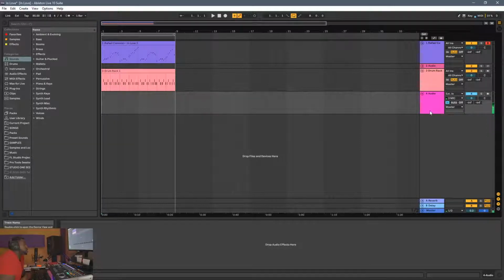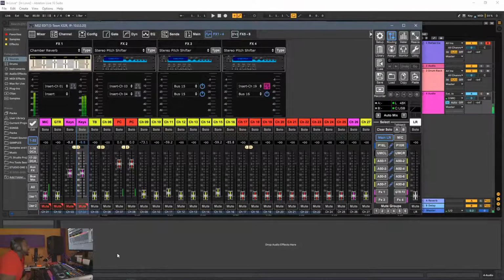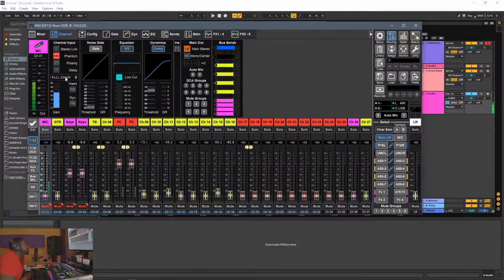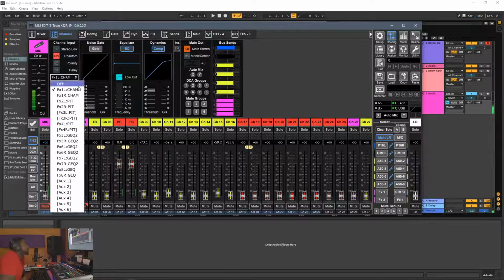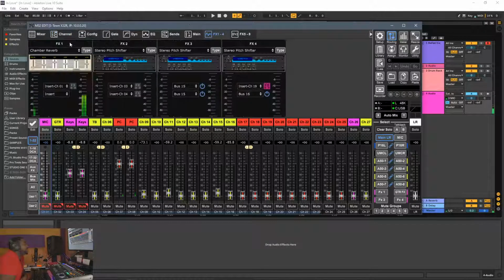So the next thing that you want to take a look at is, all right, so I have channel 3 here, 4, 5, 6, 7, 8. I'm going to start going into some of these effects channels. So before I can do that, I have to go back here and select an insert. So for the mic, I'm going to select this mic 1. I'm going to go to channel, and then it's going to allow me to select certain effects or return. So I have to go all the way down. I'm going to use the pitch, okay? So I'm going to go to FX1. I'm going to have that as my dedicated one.